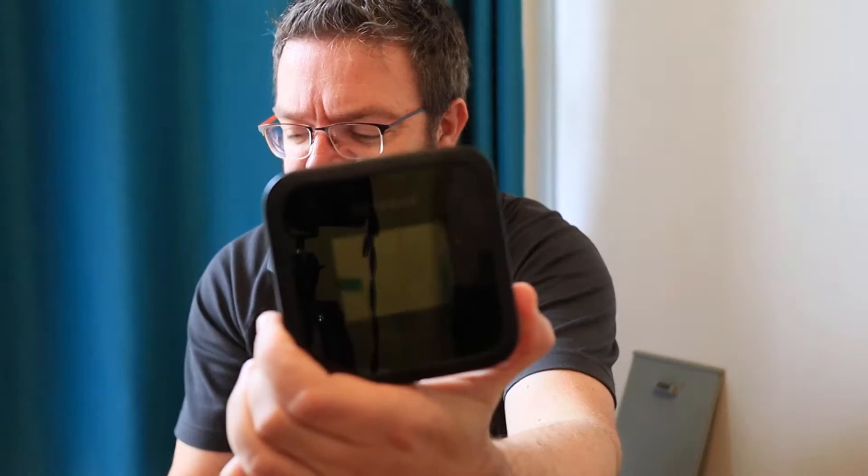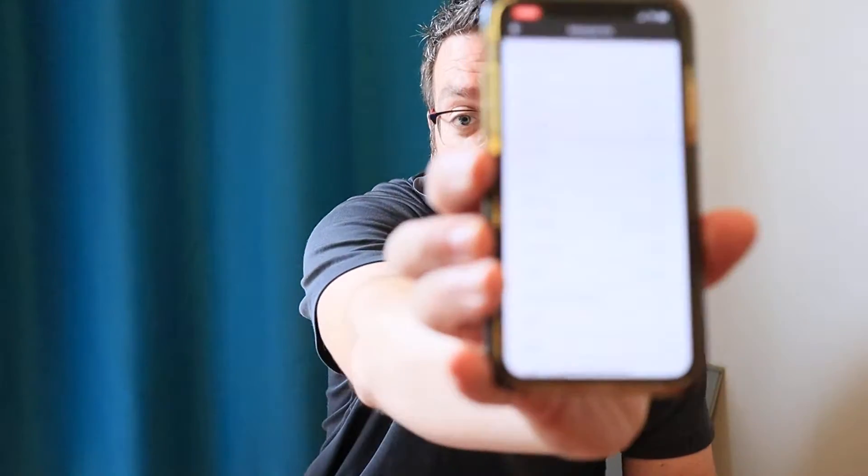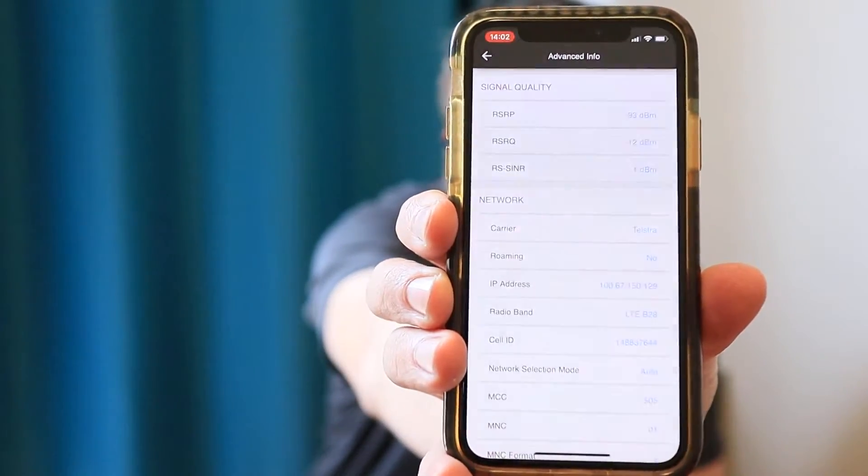When I put it here, the readings immediately change because the signal is just much better in open space. I have one antenna cable — I'm going to plug it in on the left port, like that, and put it on the ground and check what the difference in the reading will be. It reads minus 90, so that port works. Connecting one antenna to one port actually works. RSRP minus 93, RSRQ minus 12, signal-to-noise is 1 dB, and band 28. A significant change on the signal strength — in other words, the port on the left works.